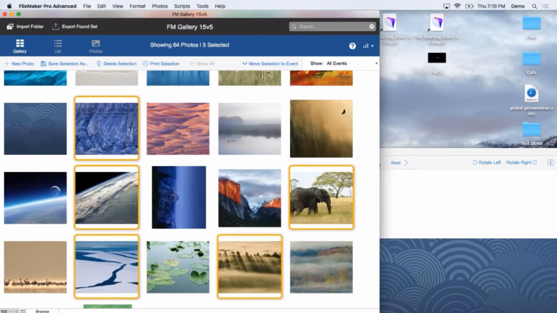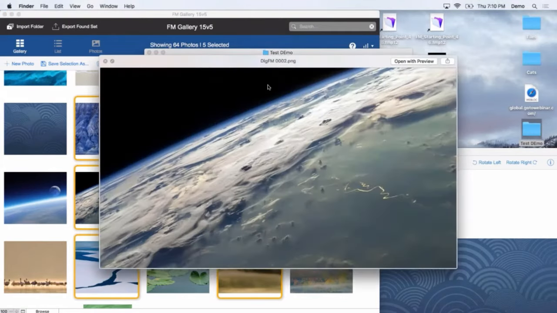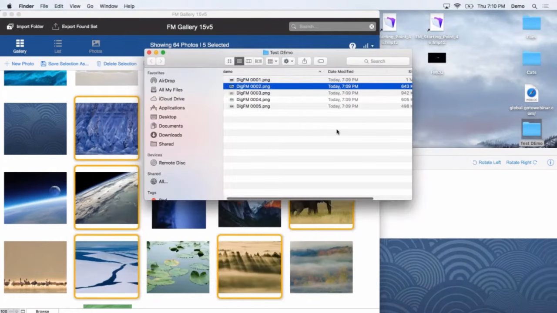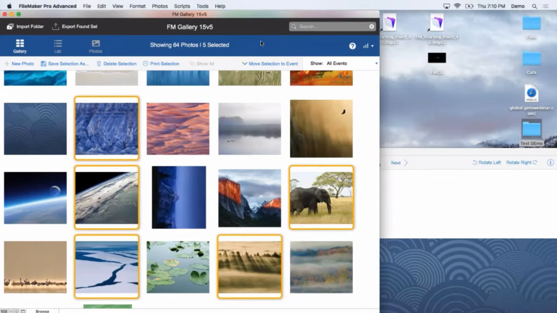So now FileMaker is exporting all the pictures outside FileMaker and changing the format and the size. See, PNGs, and they are very much smaller. They are 5 to 6 megabytes normally, and here we have small files in kilobytes. So this is out of FileMaker. No plugins and no Java. No tricks. This is real.